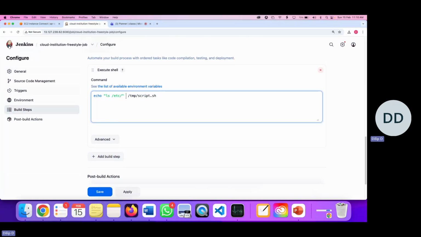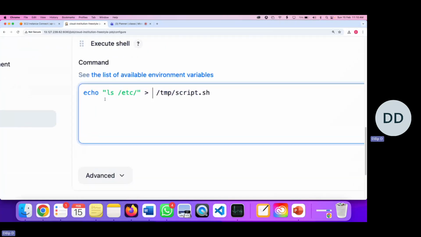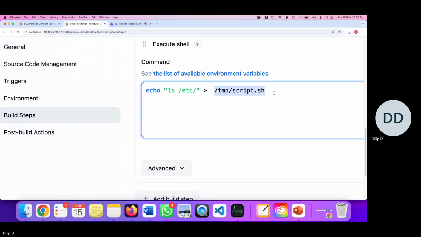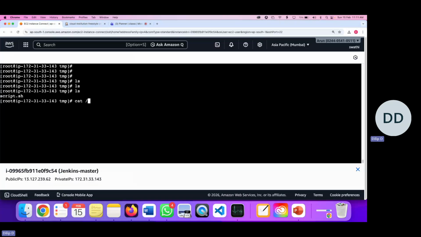Okay. Now what I'm going to do is, as part of the script, add one line that is called ls /etc. I'm going to add it into the script. Simple, right? It's very simple. So I created a script and I'm just adding some content inside the script. Now, if you cat script.sh, nothing is there.